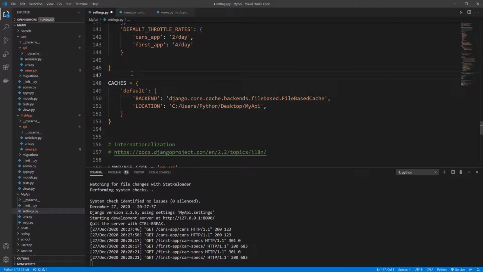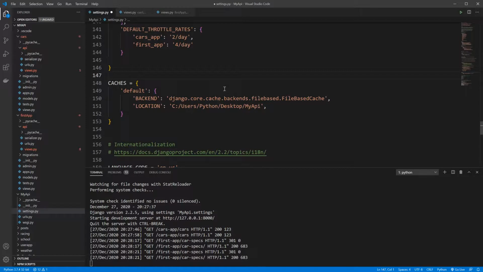So I'll leave a link in the description for the Django documentation about caching, and for the purpose of this tutorial I used the file-based caching from Django, and for the location I specified the location of my project folder.